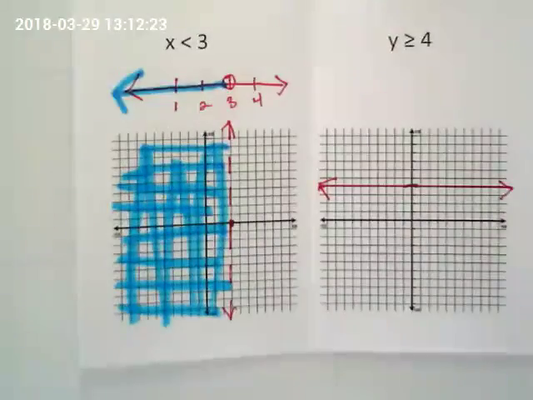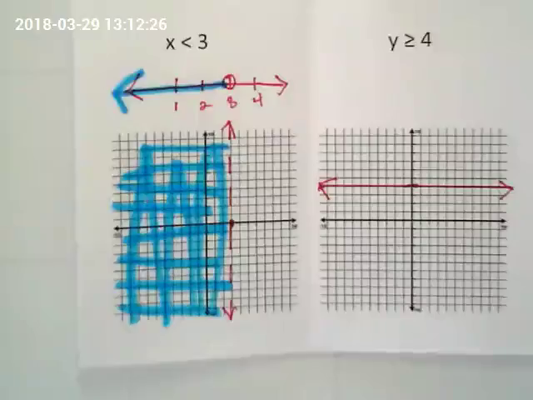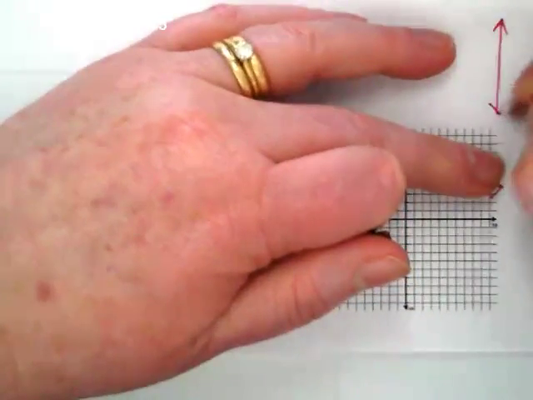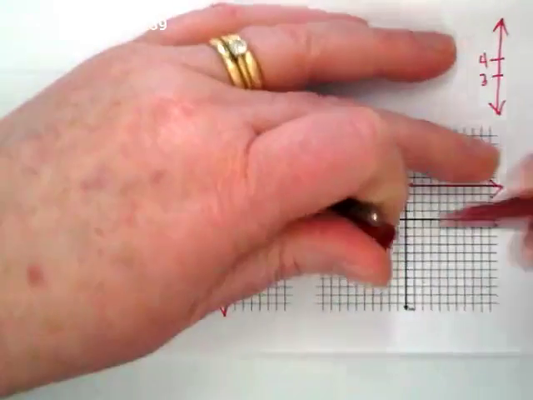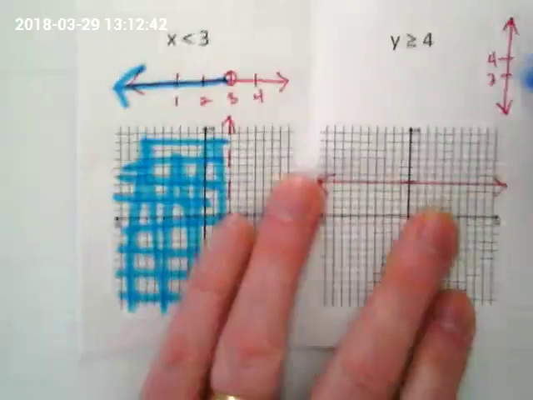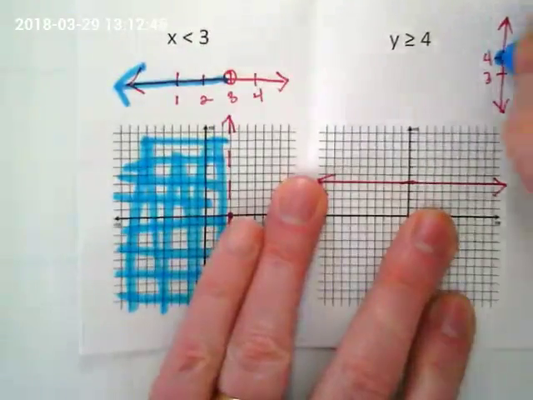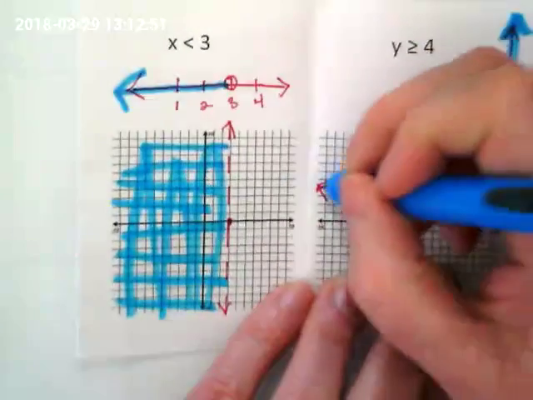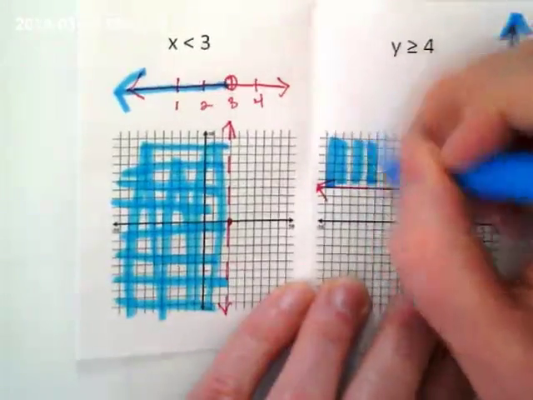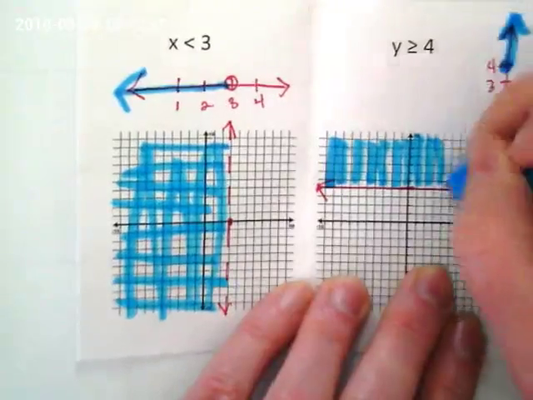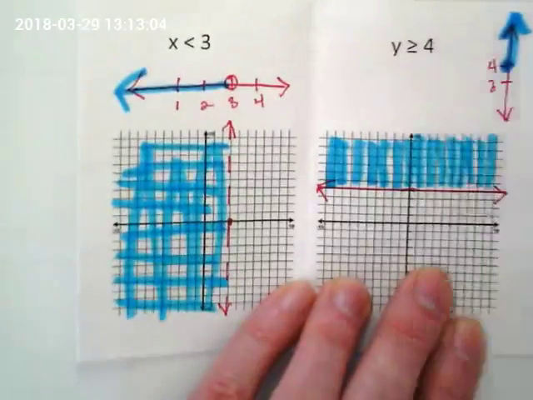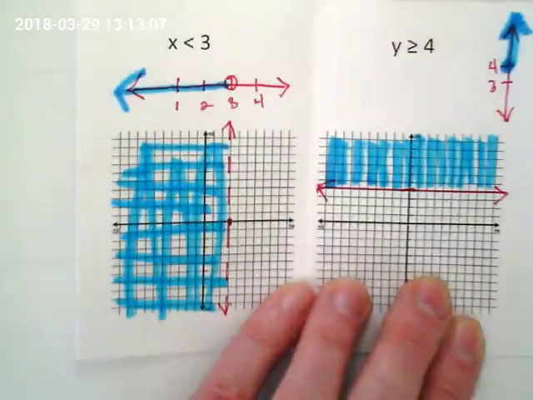Where do we shade it? Y above. Yeah, I want you guys to think about this because if it was on a vertical single number line, we would go to the four and fill it in, and we would go up. Because y is greater than or equal to four, in this case we're shading above the line, and because the line is solid, everything on that works as well, because it's equal to, greater than or equal to.